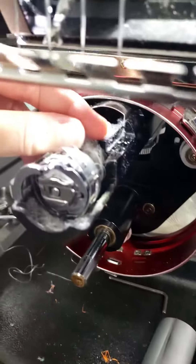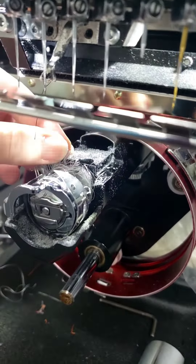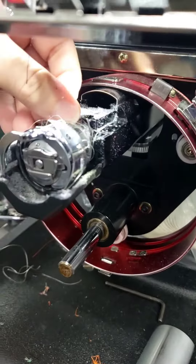For those of you who like to leave your bobbin tail really long when you put it back in your machine, this is what's gonna happen. That's why when it tells you in the software to shorten and cut it once you put the bobbin in to two to three inches — it prevents this from building up in the back of your machine. All of these threads back here are white bobbin thread, and this is from leaving the bobbin tail too long. So I'm gonna get all this trimmed up and cleaned out of this machine to stop this buildup.